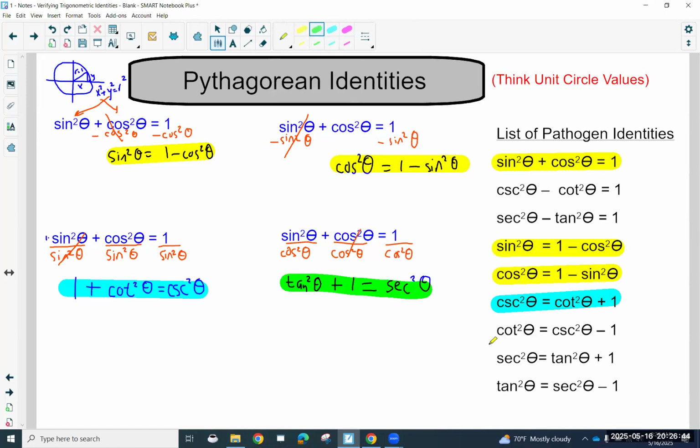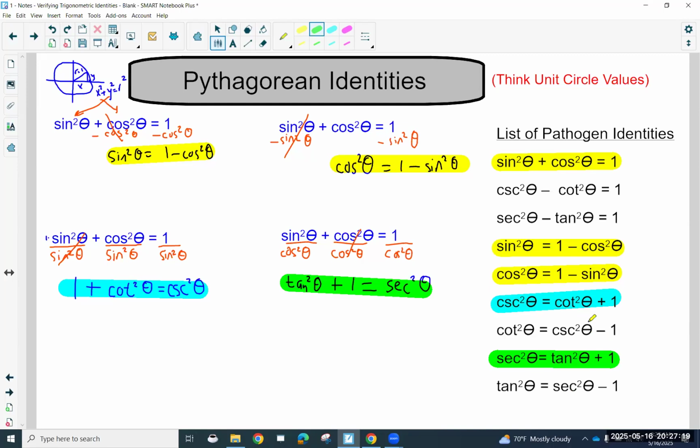This one is found right here. Secant squared is equal to tangent squared plus 1, or 1 plus tangent squared. You can see how the order kind of gets mixed up sometimes, okay? That being said, sometimes it's written one way and sometimes they have the 1 first. It just depends, okay? The reason I don't write these with the 1 first is because you're about to see sometimes they have a negative on them, and that messes the math up in terms of how they're written. So this is the traditional way to write them, but you may see them written reversed from your teacher.